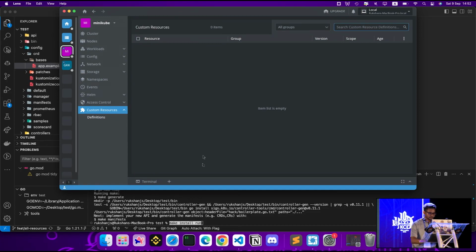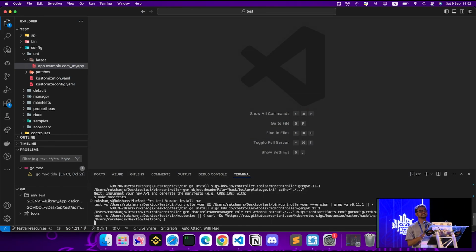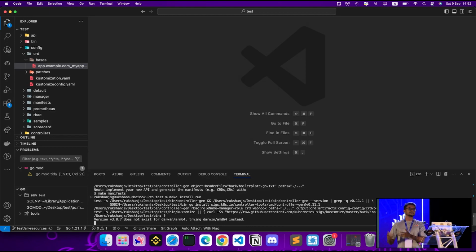There's nothing much. So let's run it. Now we are installing our Kubernetes operator that we just created within our Minikube cluster. It will take around a minute, and then you will have your own Kubernetes operator running in your cluster.